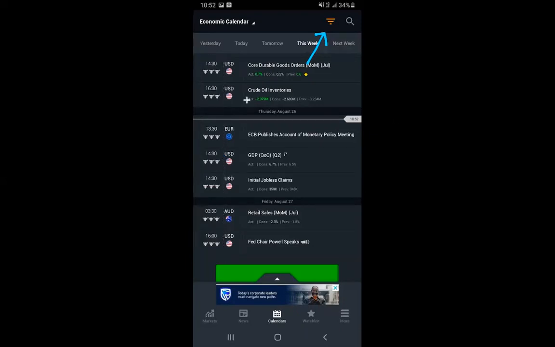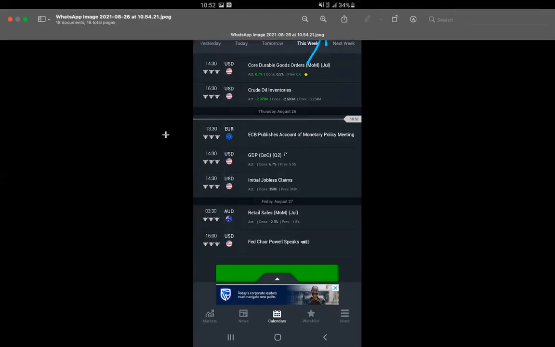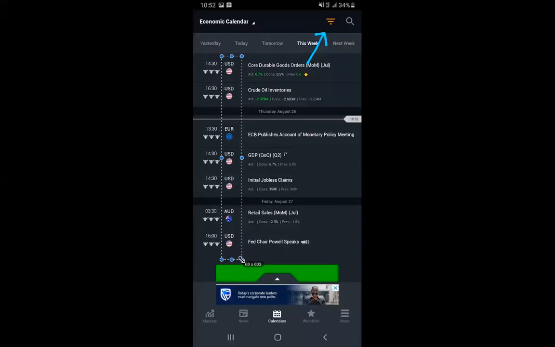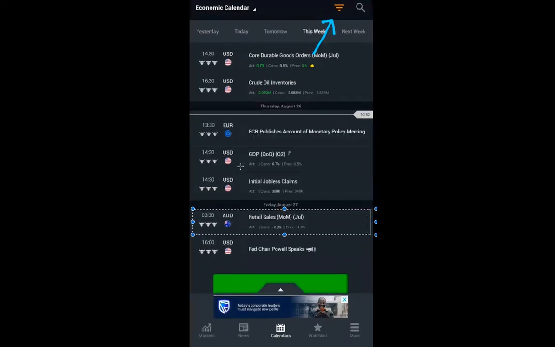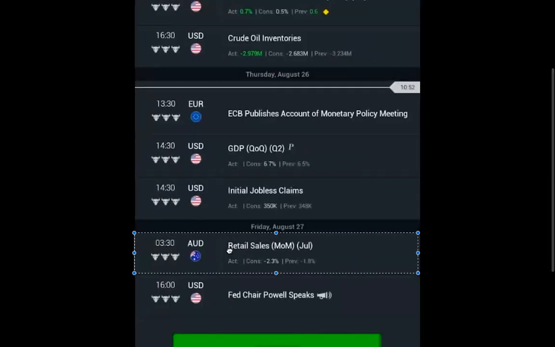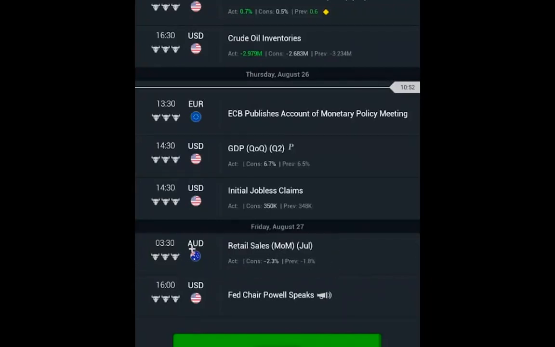Then one last thing before Zoom ends this meeting for me. When it comes to picking a currency pair, let's assume we're going to trade, let's start with this one, AUD retail sales, which is an actual event that we'll be trading, by the way. Assuming we want to trade this event, we get the country it's happening in, which is AUD, Australia, the Australian dollar. Then we're going to pair it with USD. So in this case, the currency pair that we're going to use to trade this particular news event will be AUD USD.